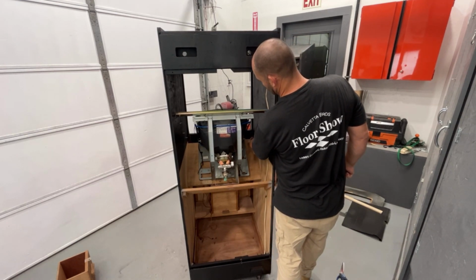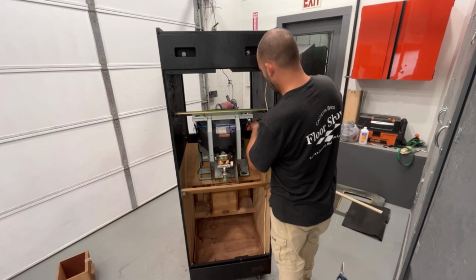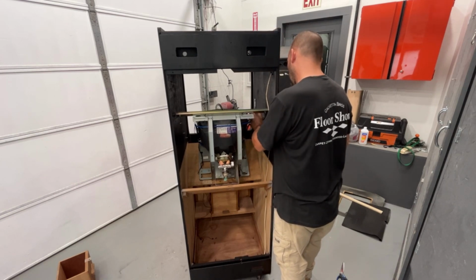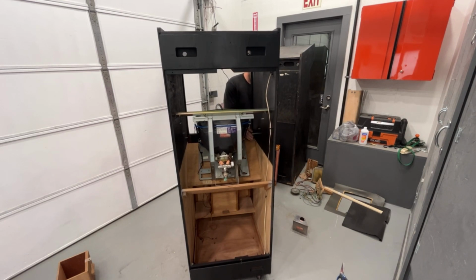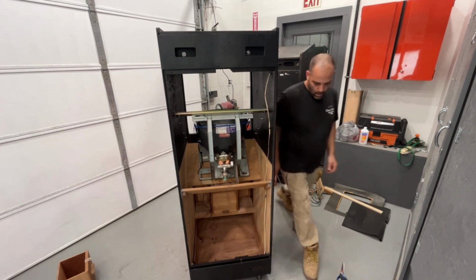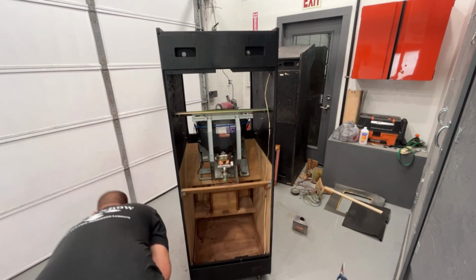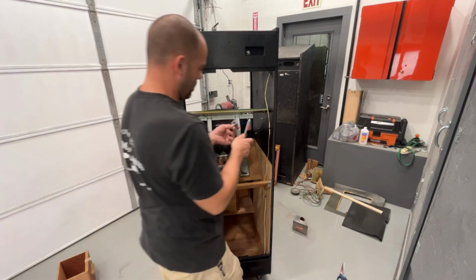Then we'll get these angle brackets in and get this monitor mounted the rest of the way, and then that's done. These are the angle brackets for the monitor. So these need to, the screw got to come out here.